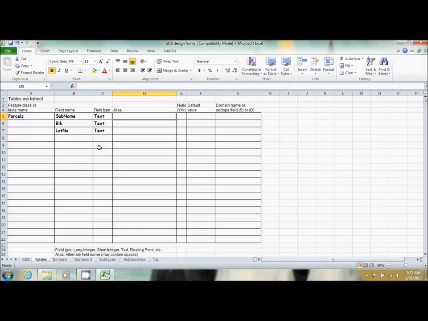That's where this alias comes in, and we're going to be giving it a more descriptive name. This is subdivision name, block designation. And people working in this field that are dealing with parcels, they're going to know what these things are, lot number, where they might not know the abbreviated form for a shapefile.